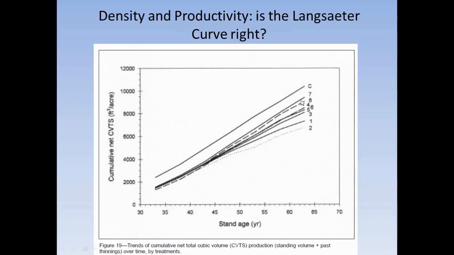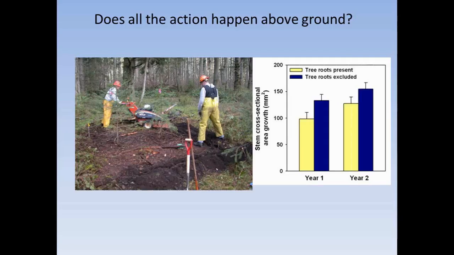Talking with Bob about this, he said, well, you know, that's true, but really most of our treatments have had pretty similar levels of productivity. So in a general sense, yes, there's this range where more or less you're getting the same level of productivity over time. So that was pretty interesting. I think the bottom line here is you're probably going to get the most productivity by not thinning, but that's only one of the factors that goes into the decision whether or not to thin.